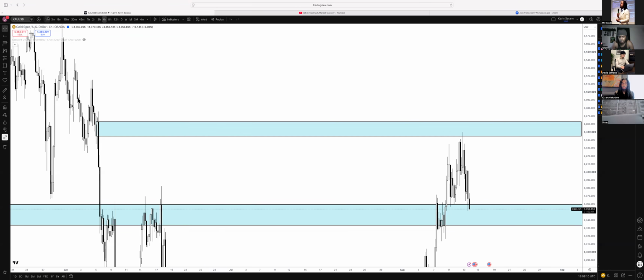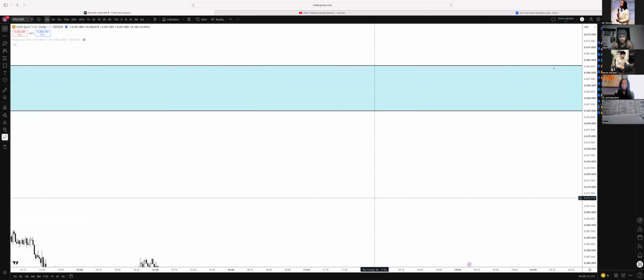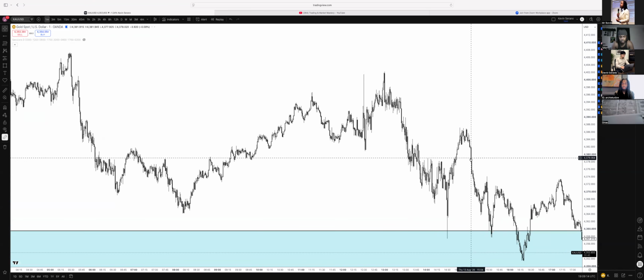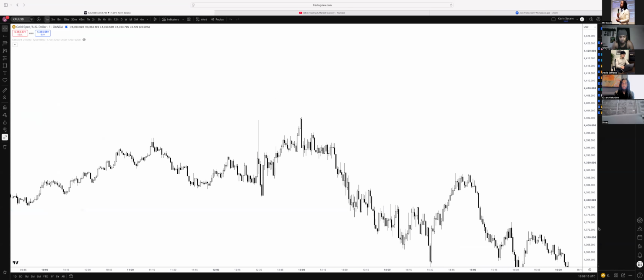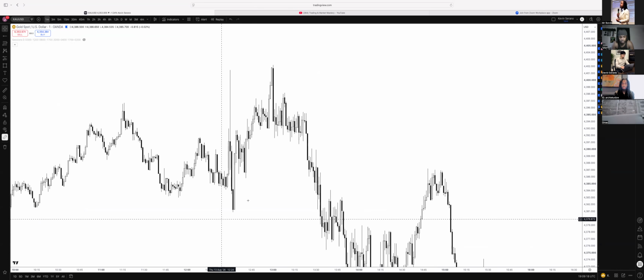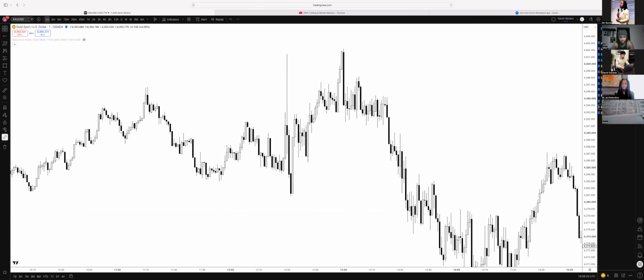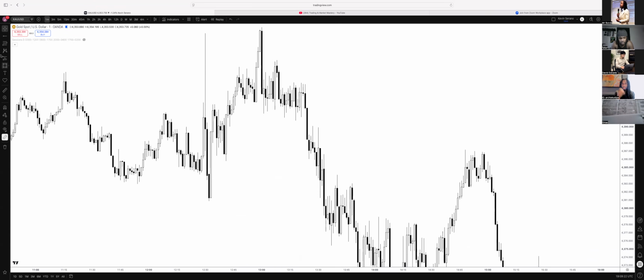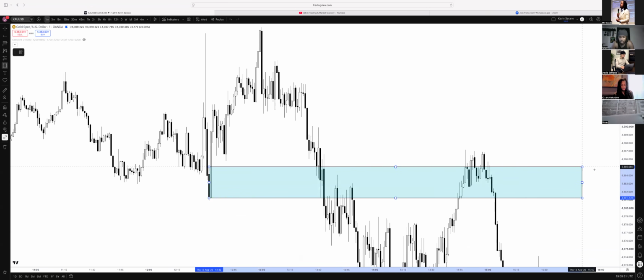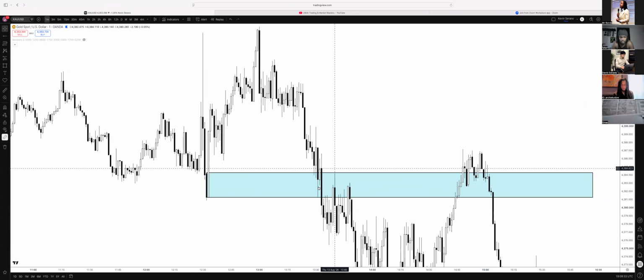So if you do this on the 1 minute, I'm going to show you examples where you're just going to get obliterated because of the order block. So this is a perfect example. Okay. So before this push up, right? Before this push up, guys, we had a sell and a buy. So vice versa. If it's going up, you're going to see a sell buy. If it's going down, you're going to see a buy sell. If I draw this along, if you would have tried to buy in this area, it got obliterated.